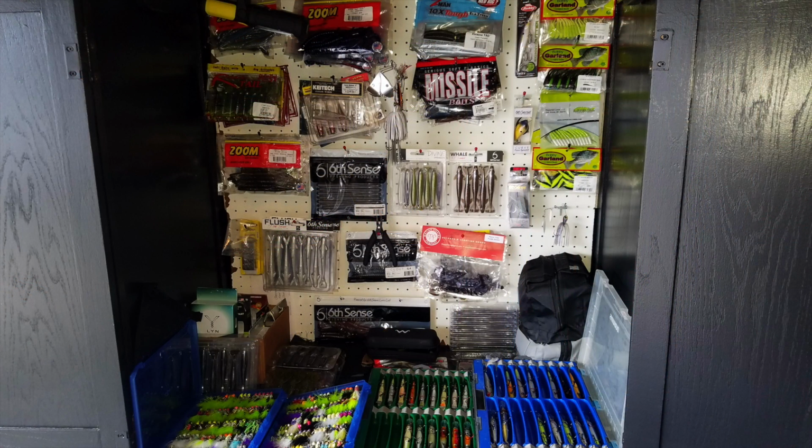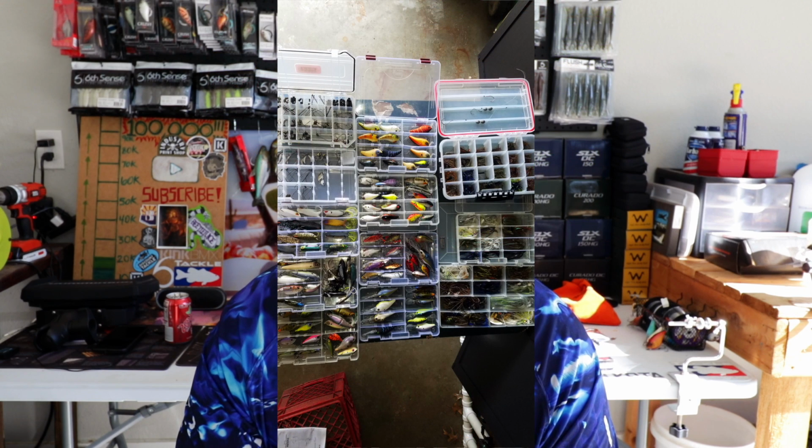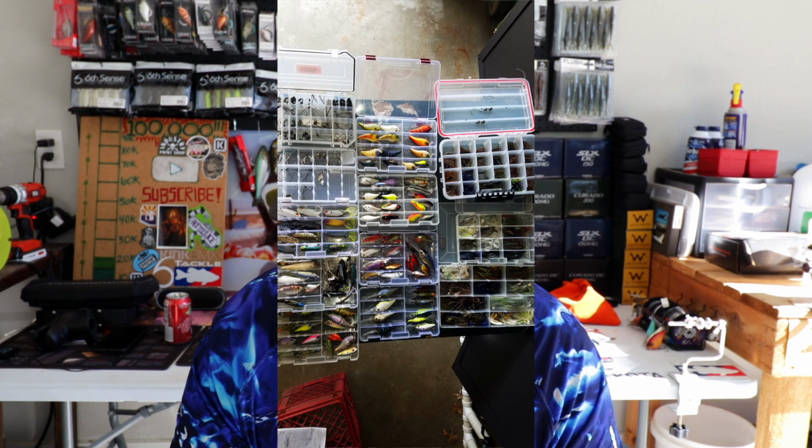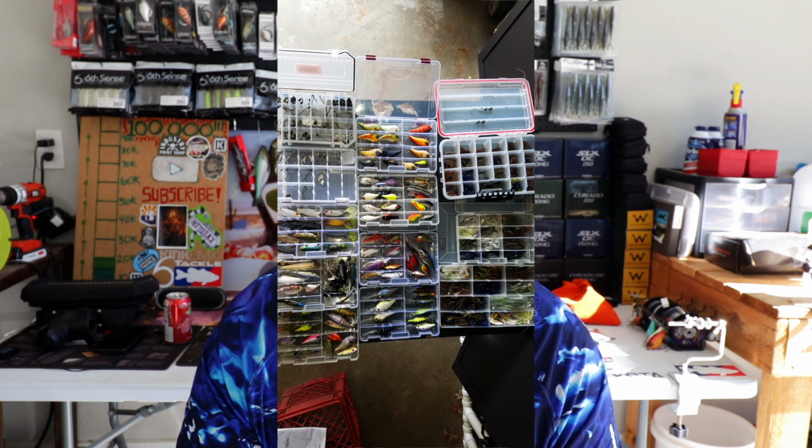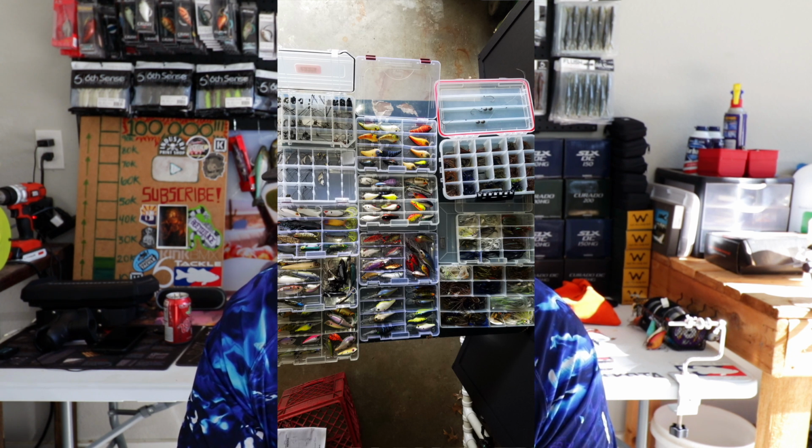First thing that stands out to me, he's rocking the Whale 4.5s and the Flush 5.2s, 2 of my favorite soft plastics to hit the streets in 2020. He's got some Zoom, some Strike King, some missile baits. Awesome, dude. Nice little tackle wall stacked up there. And then the hard bait boxes opened up so we can see everything that's going on inside. I see a lot of really nice crankbaits, top water, terminal tackle, all organized by style and type.